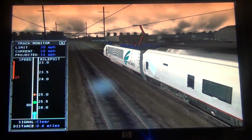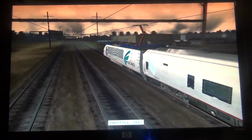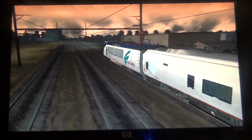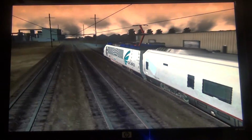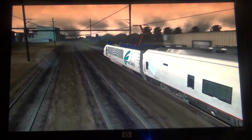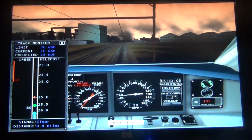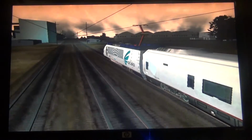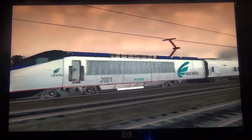That's inaccurate for the Acela, but the passengers will probably enjoy it since first class seems more relaxing than business class. Whenever you're running the Acela as the main train in a session, it has the inaccurate consist. But if you're actually running a different train, such as the HHP8, and you happen to pass by an Acela, then it'll have the real world consist.